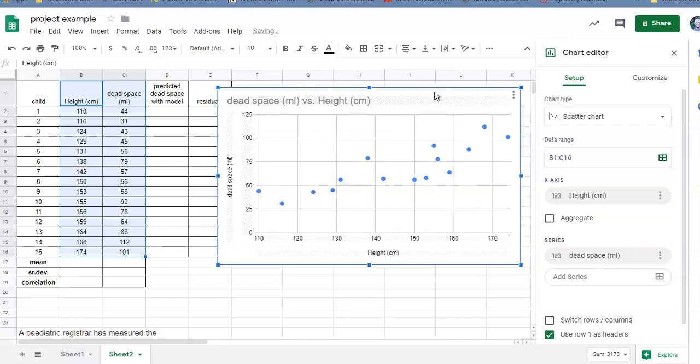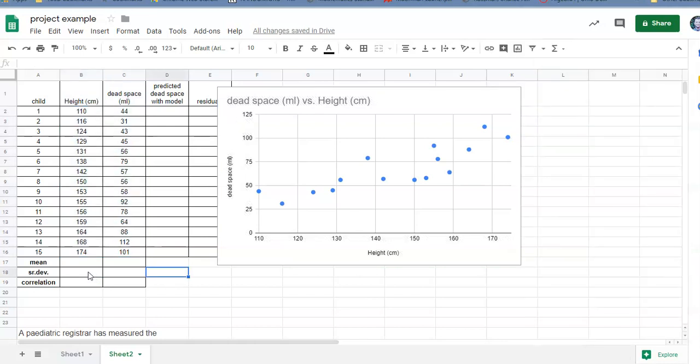All right, the next task that you have to do is to create the linear regression model. It's actually find the linear regression model. And you're actually going to do this two ways. The first way you're going to do it is by using the formulas. Now remember, the formulas are going to require the mean of the explanatory and the standard deviation of the explanatory variable, and the mean and standard deviation of the response variable.